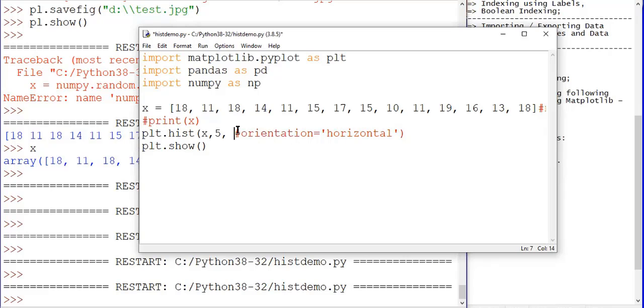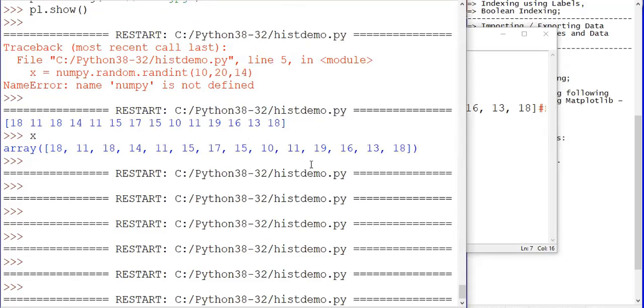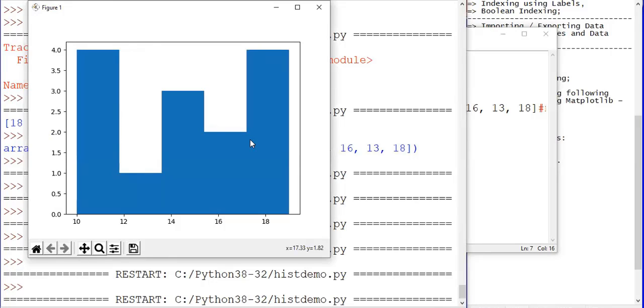Second, I'm going to tell you about the cumulative frequency. What is the meaning of the cumulative frequency? First, I'm going to show you this way. Here you can write bins equal to 5, or you can write 5 only, because the second argument is by default for the bins. Now I'm telling you what is the cumulative frequency. Cumulative frequency means how many data are there. The first is the 4. This is 1 only. In a cumulative frequency, this is going to add. So the second bar is 4 plus 1. This is the 5 height. This is the 3 here, so 5 plus 3, 8. So it becomes 8 total. Cumulative frequency is this way.